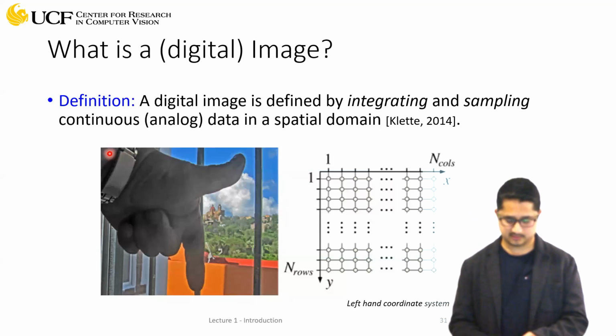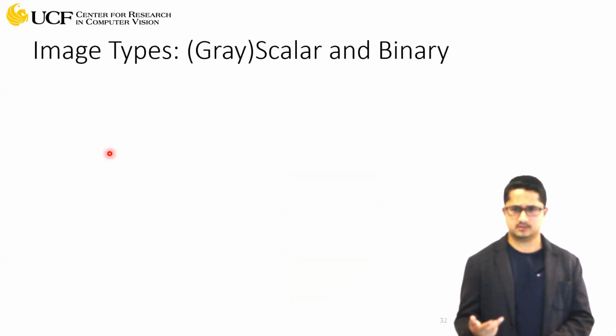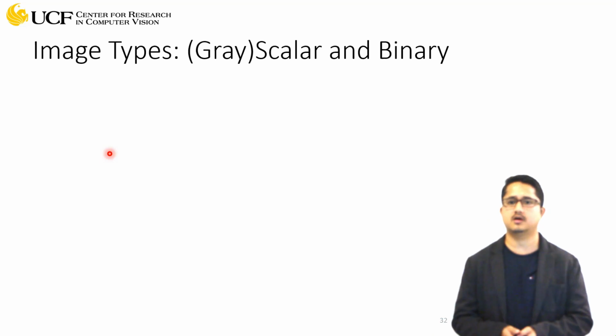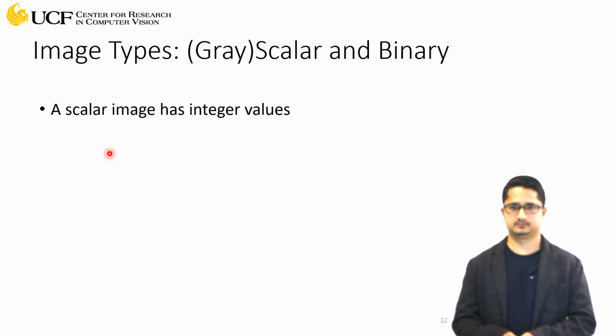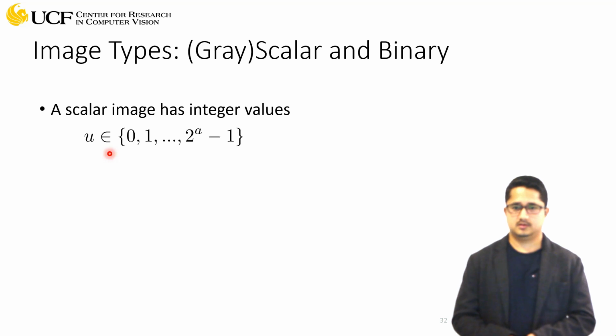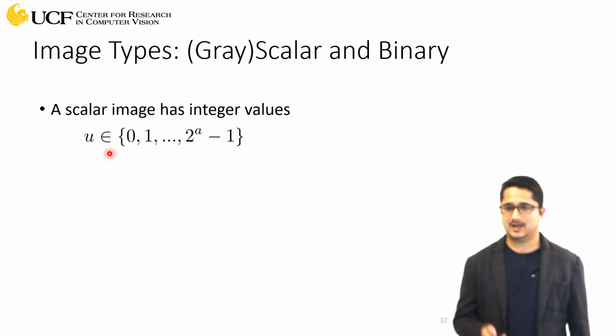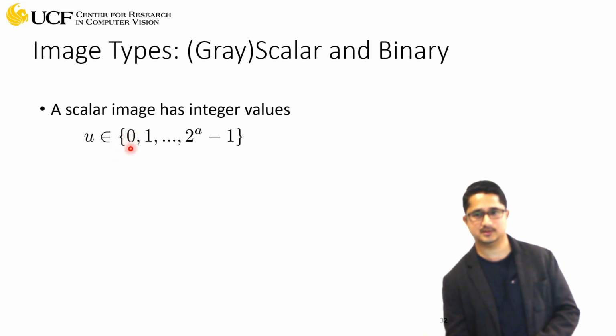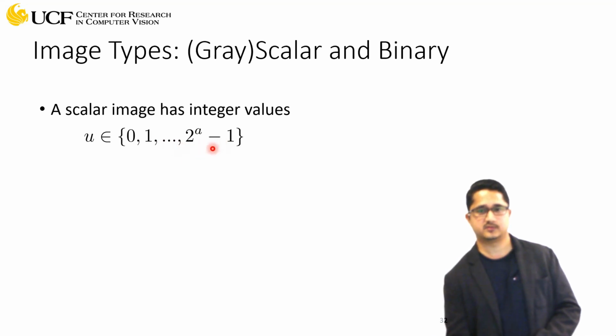All right, so let's try to understand this in more detail. First of all, there are two types of images, grayscale and colored images. We'll talk about colored images later. Let's first try to understand how grayscale images are represented. We have that array, and each value or pixel in that array is a number, and that number is in a range that goes from 0 to this number. I will explain what this is.